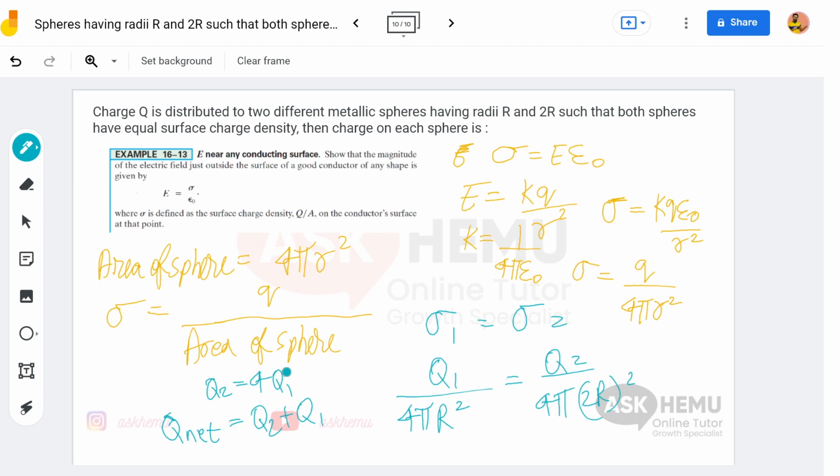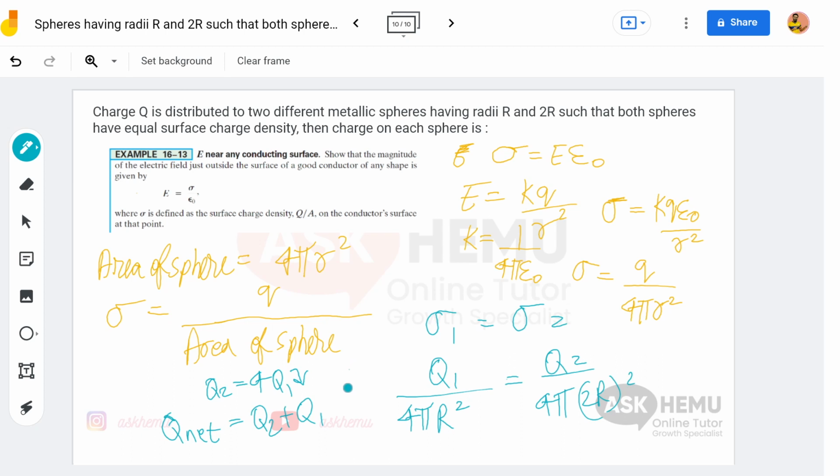Because I have the relationship between q2 and q1, I can now substitute it. So that will give me the relationship with the total charge as well. The total charge eventually comes down to, say, in the numerator I will have 5. So the total charge is 5, which means whatever the value, 5 is the number. I have to split 5 equally among both of them.